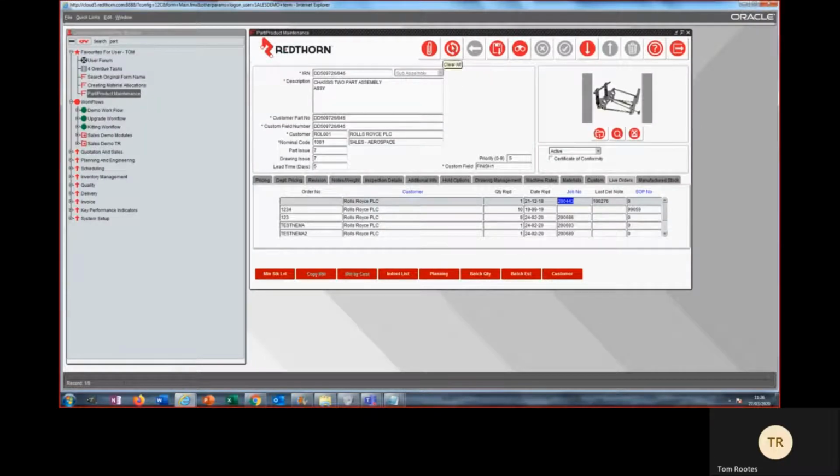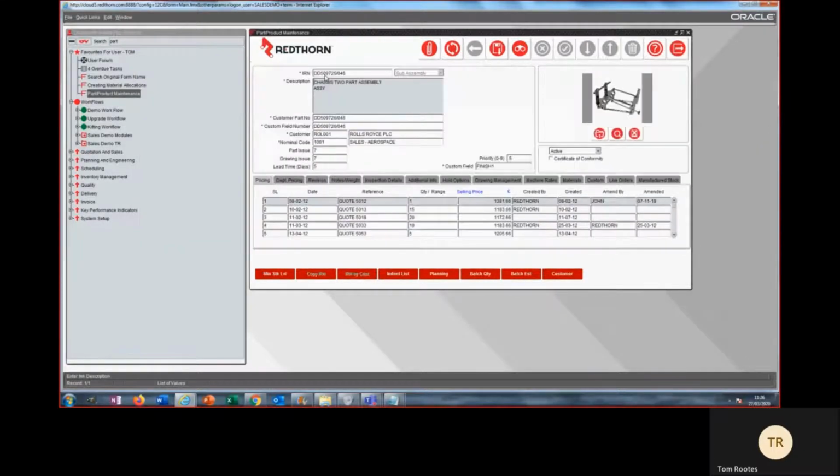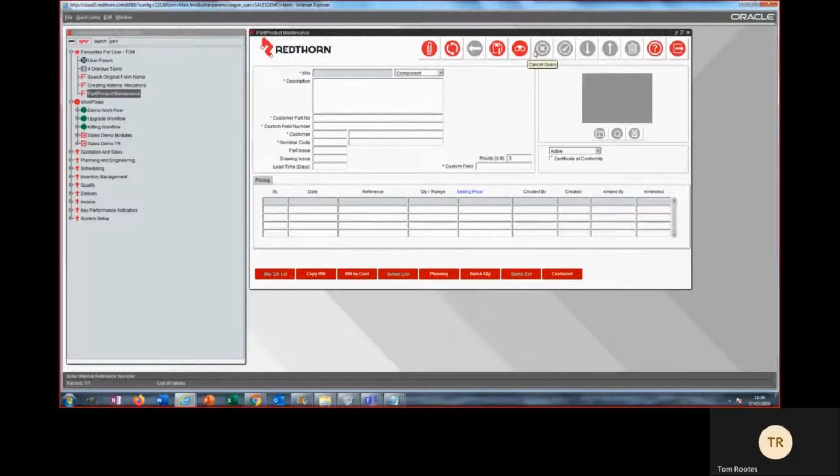As I said, this button clears the screen. If I load that assembly again, the reset button is used under query mode. If I use the query mode in a second, I just clear the system. The query mode is an advanced search tool which allows you to search and bring back multiple records to the form. So I've put query mode on, I've put a query string in there, I've hit the tick button for starting the query mode, and now I can toggle through all the data that's returned to the form.